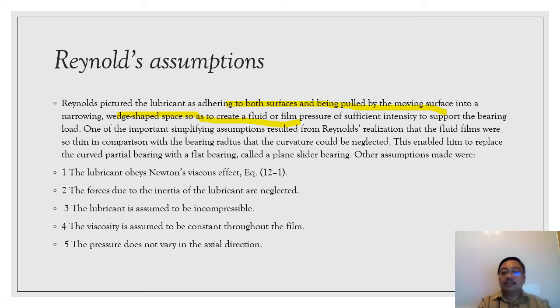Viscosity is assumed to be constant. Of course, when exposed to heat, exposed to temperature, viscosity will gradually become lower. Okay, again, the assumption is constant, and pressure does not vary in the x direction. The x direction is like this. Okay, this is the direction, the flow is like this. This is the x direction. Of course, it varies, but we assume it does not vary to make a mathematical equation for it.